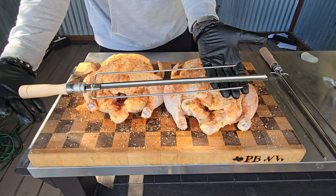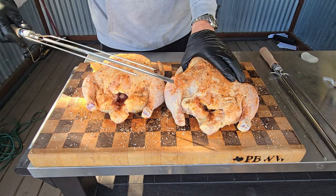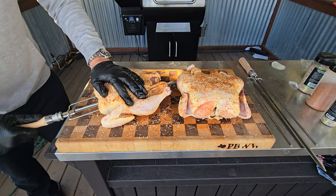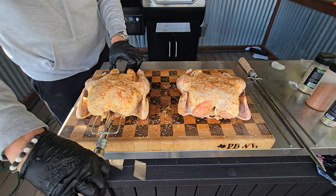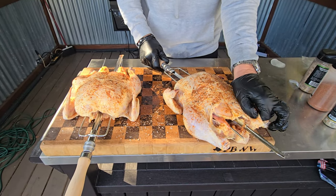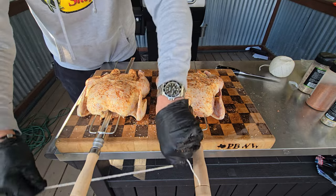That next step is simple: utilize the skewers that came with your Brazilian flame. This is the two-prong skewer — one skewer per bird, so two birds on two skewers. The way I like to do it is wing side in, breasts up — gently move the skewer through the cavity of the bird. Do not put your hand in front of the bird because you do not want to poke yourself; it should go through with no resistance.